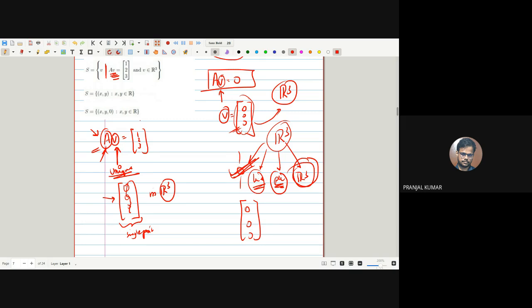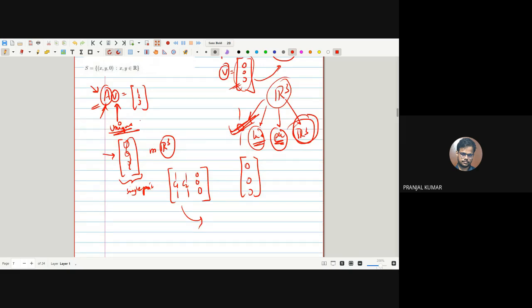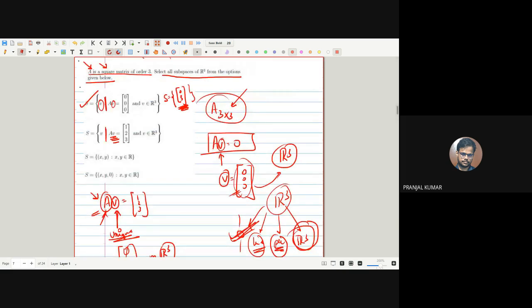Clear? But suppose it was a non-invertible matrix, where one of the columns was linearly dependent on the other columns, then if B lies in the column space of this, in that case it would be a subspace. But anyway, don't worry about this. It's very complex. If you are very well versed with what is happening and can see the overall big picture, then you can answer these questions in a matter of 2 to 5 seconds. So this is not a correct option. Clear?